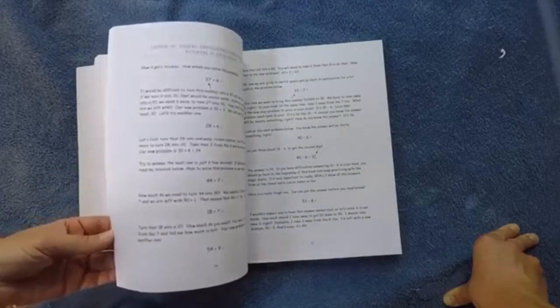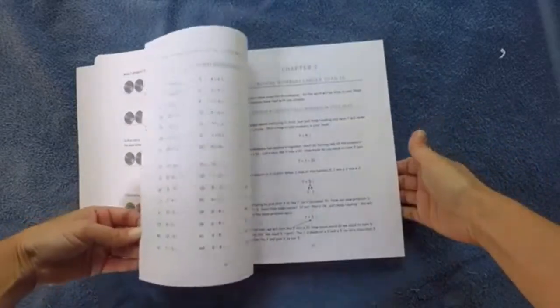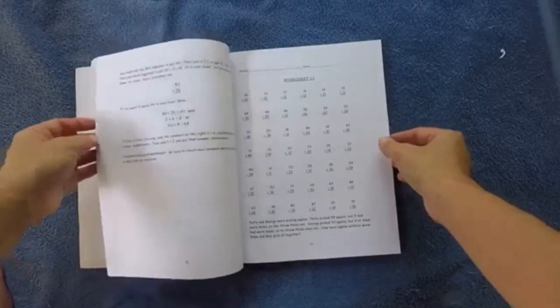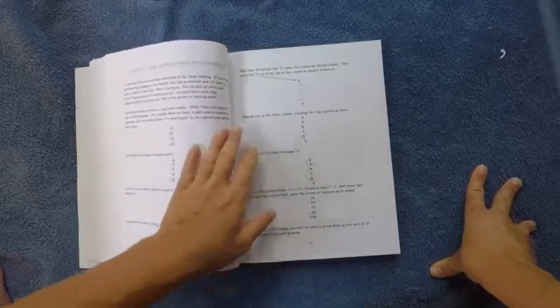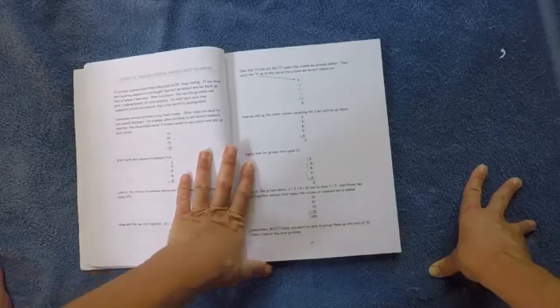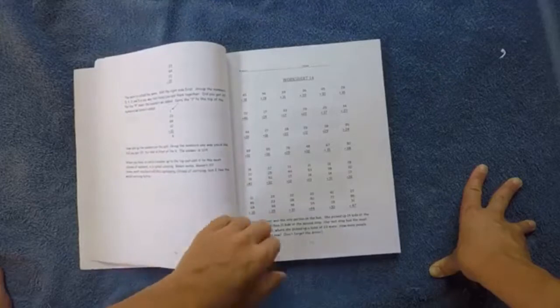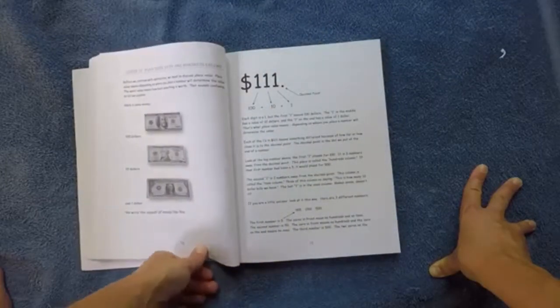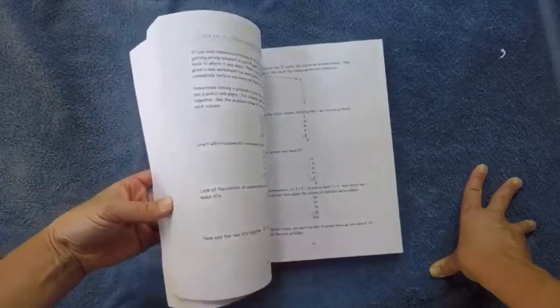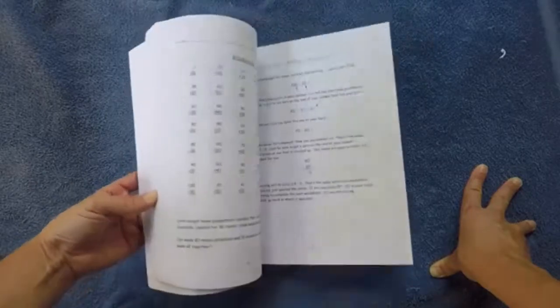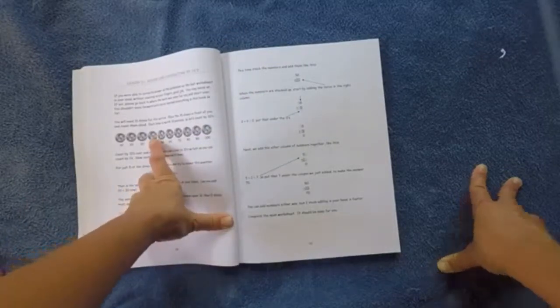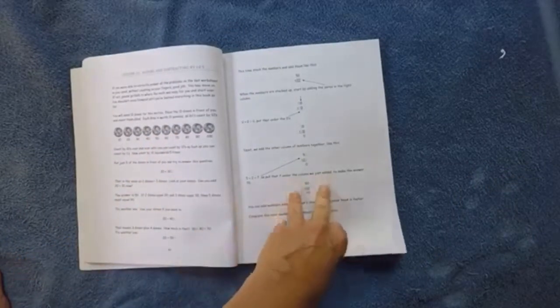And then my daughter right now is... It teaches you how to figure things out, to do things in your head. It shows different methods of doing things that you can either take it or leave it. So I like how you can really do what applies to you, what steps apply to you. She was beginning multiplying, adding and subtracting by tens using dimes.